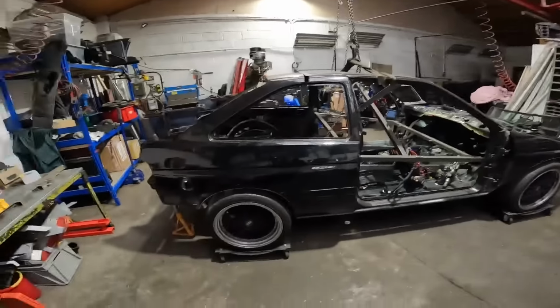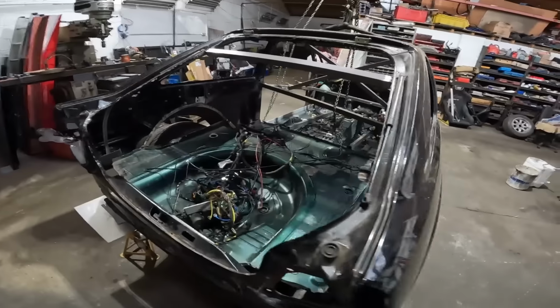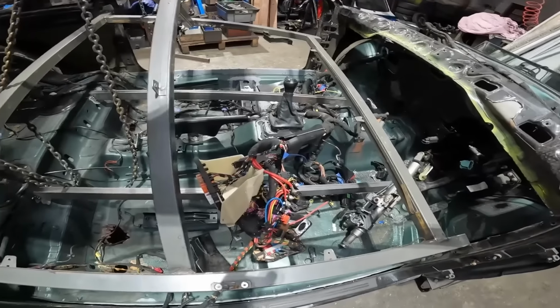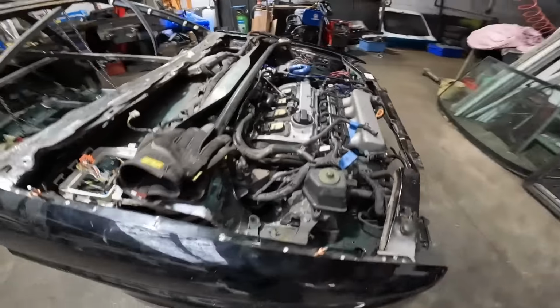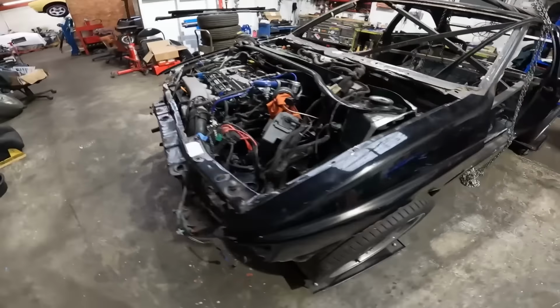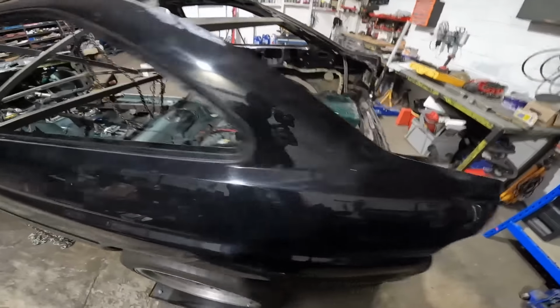That's where we left off last time. Got the old girl sat down on the Audi. So, before I go crazy and start welding these things together, we're going to strip out all of the wiring that's still, well, everywhere, getting right in the way. Strip out hopefully the most part of the wiring in the engine bay. Probably take out most of the hose pipes as well. Clear it right up so we've got a bit more room for finagling.